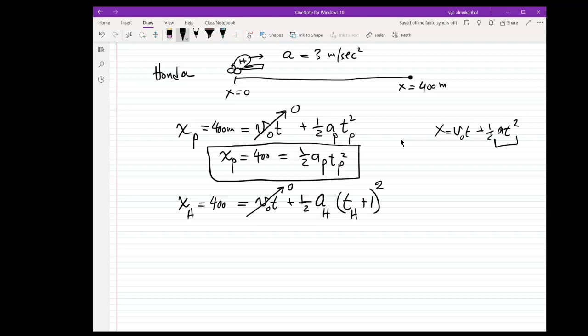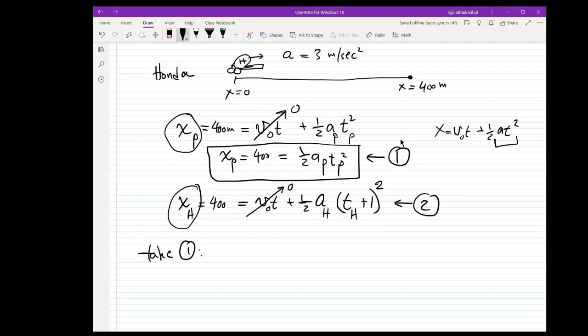Now, what's equal here is that the distance traveled by both of them is exactly the same, 400, 400. So I'm going to equate those two equations together. This equation right here and this equation. I'm going to equate them together, and then I can solve for them. Or before I do that, I can solve for t sub p and t sub h for both equations. So let me call this equation number 1 and this equation number 2. So take equation number 1.